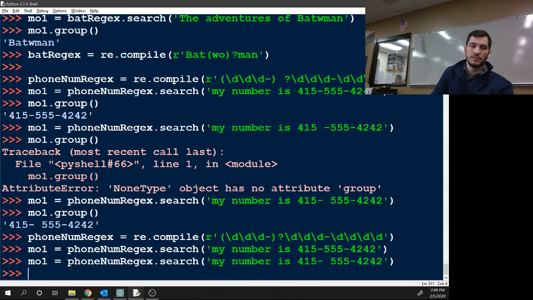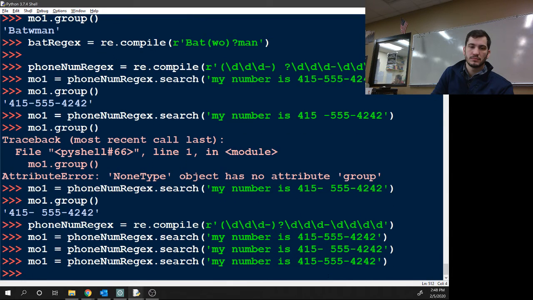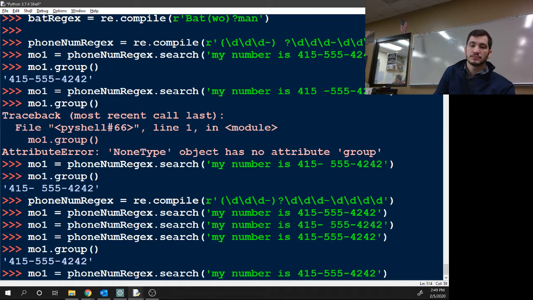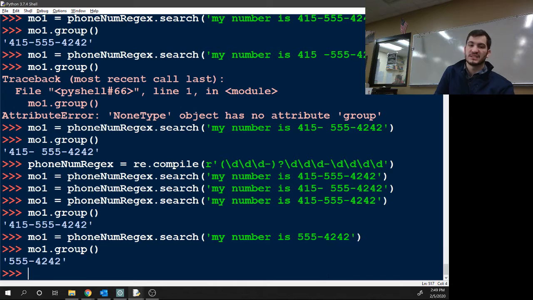Then we're going to go mo2. So it did find it. Now it still found it. Make sense? So notice we're slowly building and being able to find more complex patterns. We're making our regex more complex to be able to find more forms of the pattern.